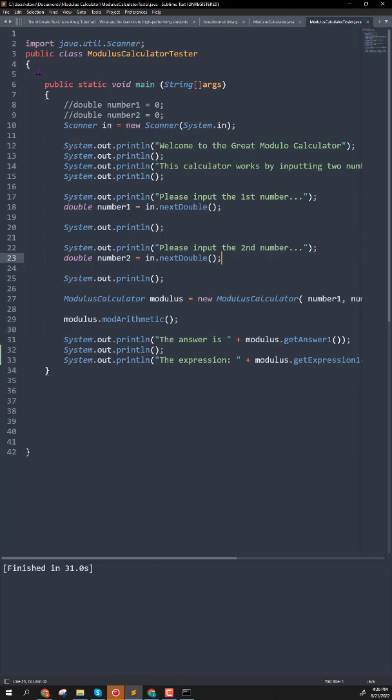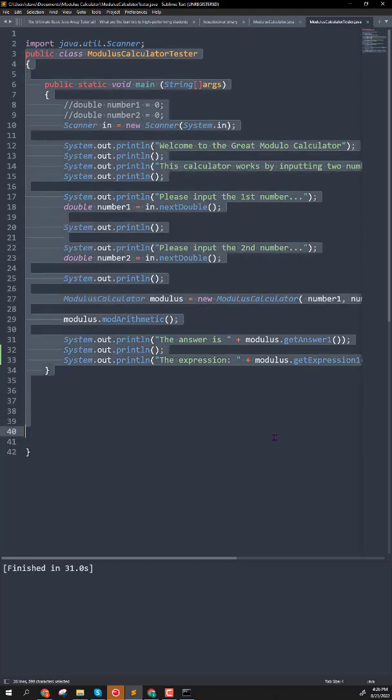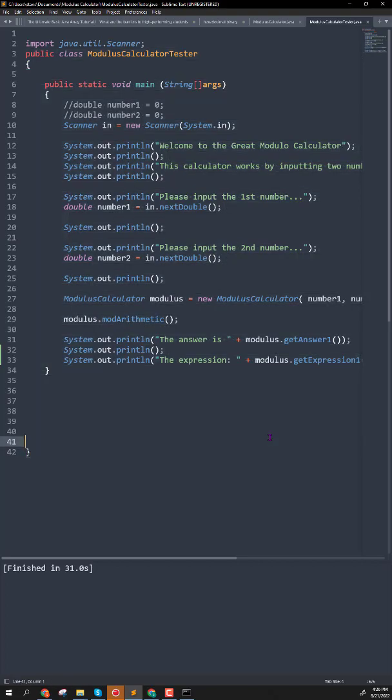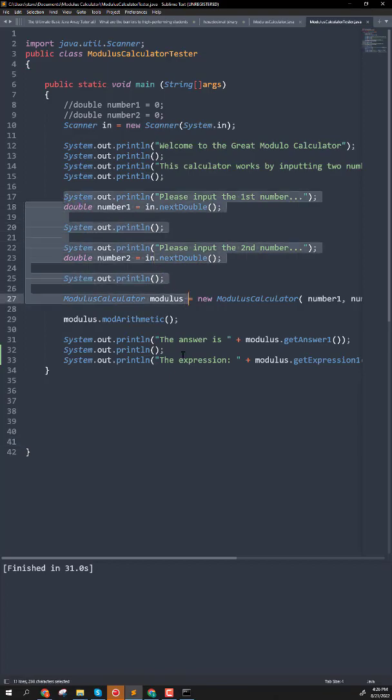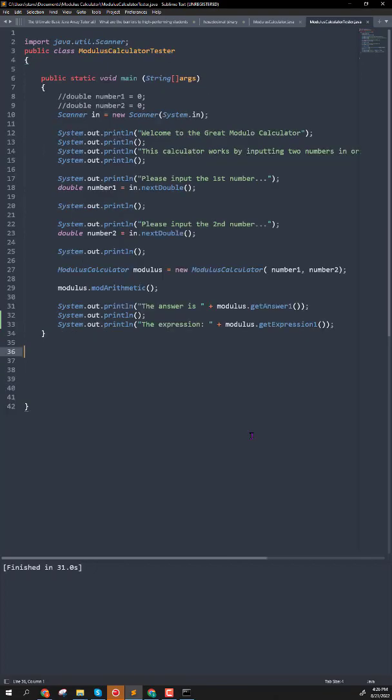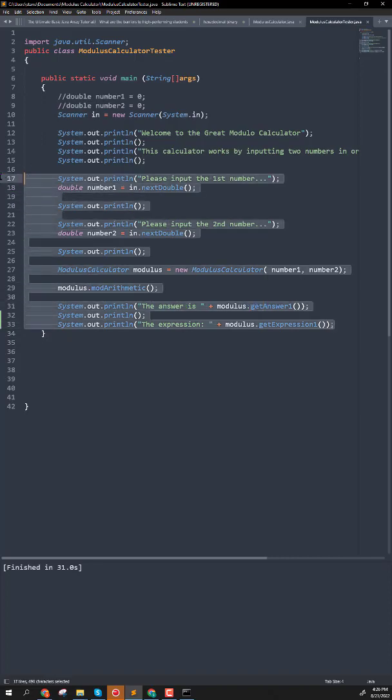That's a method on this test side, on the client side. We want to take all of this code and put it into its own method.